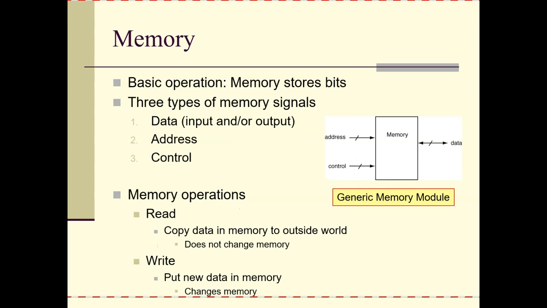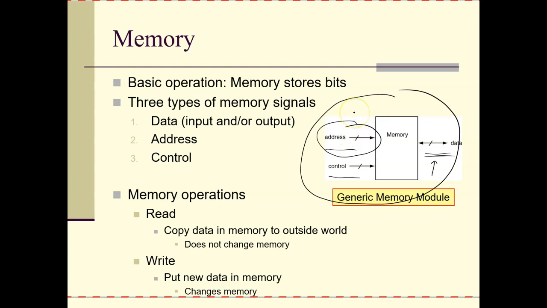So this is your basic memory right here, and it has three types of inputs. It has some control inputs, some address inputs, and data inputs. The data here is bidirectional, so data is coming into this memory and data is going out of this memory. Which data in particular goes in and out is decided by the address. And lastly, to get what I need done, I need some control signals. Data, address, and control are the three types of inputs to our generic memory module.